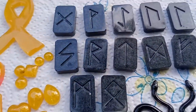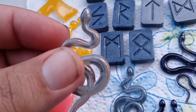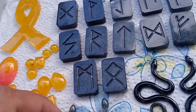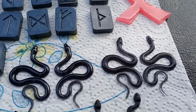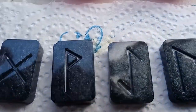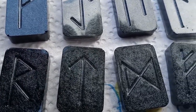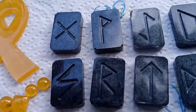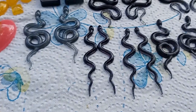I was trying to make the black, and the first one I used was the black pearl, and it actually came out gray. So I forgot the pearl and just threw in a bunch of black ink. So this is just kind of leftover stuff, and I forgot to check the corners, so I got bubbles in all of them. So more practice pieces. I need to write on that mold or something. I need to check the corners.